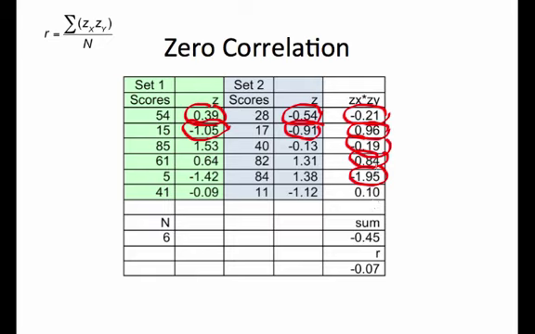So they're kind of balancing out just because of the randomness of these particular set of scores. So going back to the formula, looking at my numerator, as I sum all these up, I'm getting a value that is rather close to 0. So it's a negative 0.45. I divide that by the pairs of scores, 6. I don't get exactly 0 because these were, after all, random numbers, but it's very close to 0. I have no relationship whatsoever between these two sets of scores, hence my Pearson R, which is very, very close to 0. So I hope this gives you a really good sense of what's going on here.